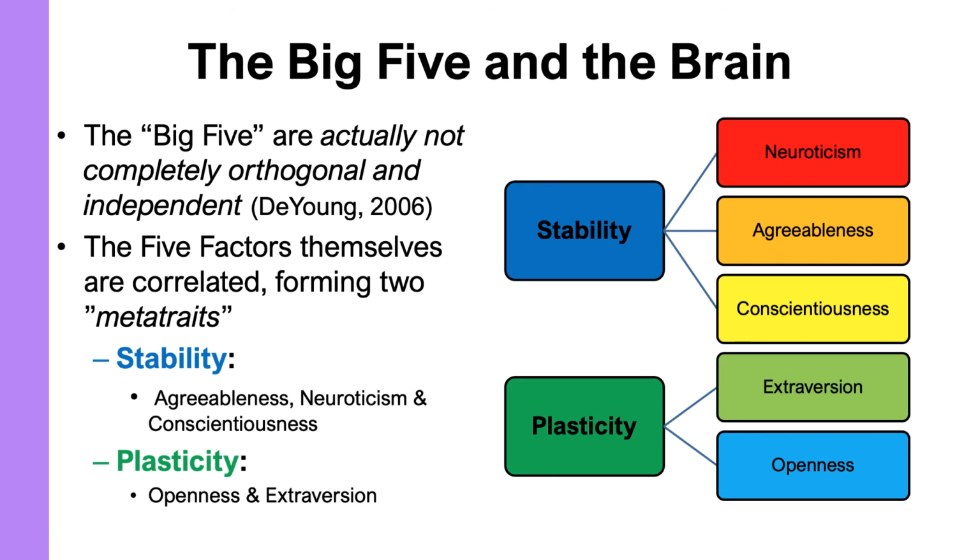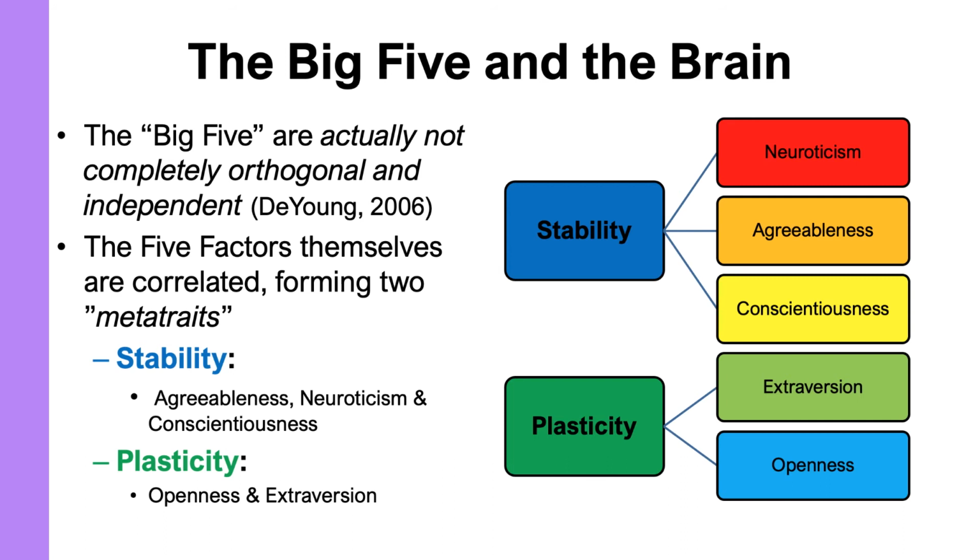So it may be that in terms of personality, the 2 neurochemicals that are the most telling, the most associated with our personality, may be serotonin and dopamine, and they actually map quite nicely onto these 2 meta traits of stability and plasticity. Stability includes the 5 factors of agreeableness, neuroticism, and conscientiousness, and those are all affiliated with levels of serotonin, whereas the other meta trait, plasticity, in which openness and extroversion are highly correlated with it or map onto it, is associated with higher levels of dopamine.